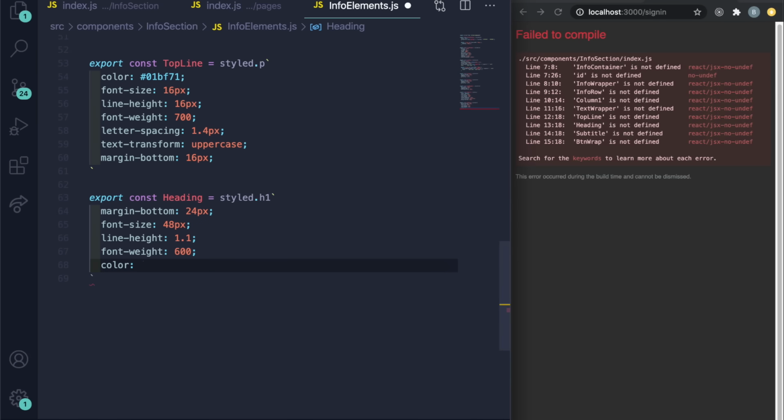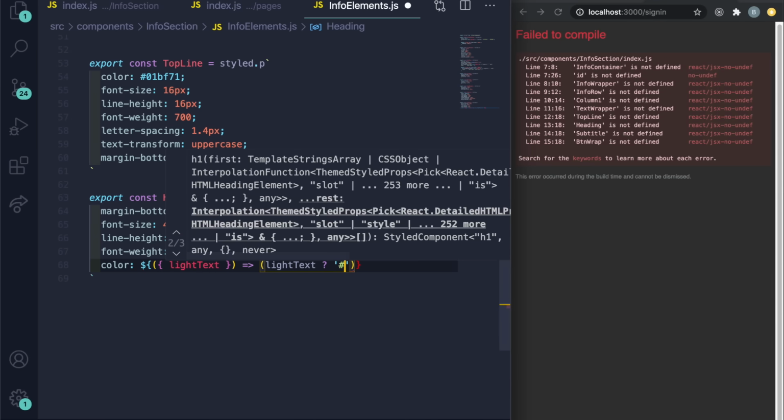Color is going to be dollar sign, curly brace, parenthesis, curly brace, light text, and that's equal to arrow with light text question. So if it's true, I want to show F7F8FA, else I want 010606.